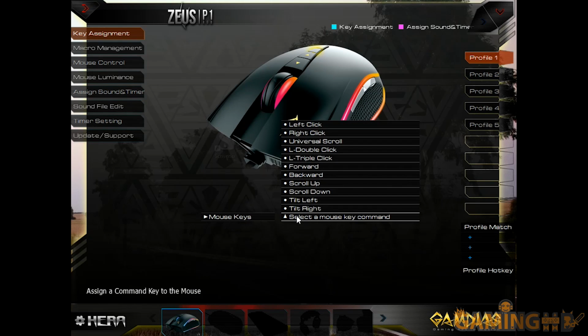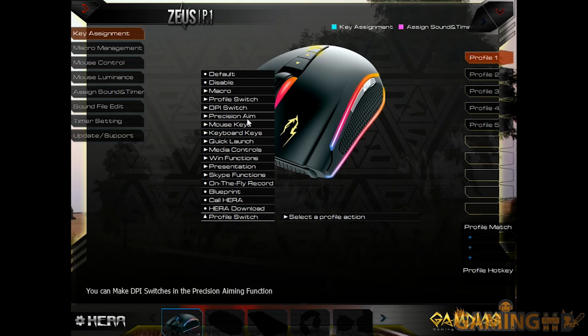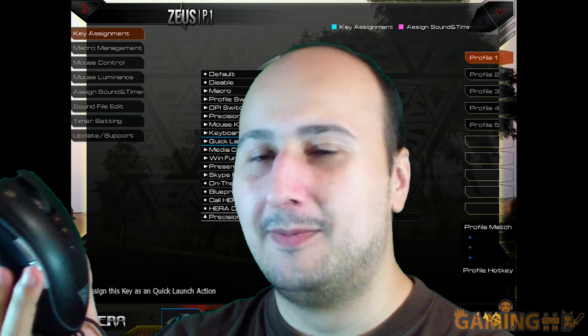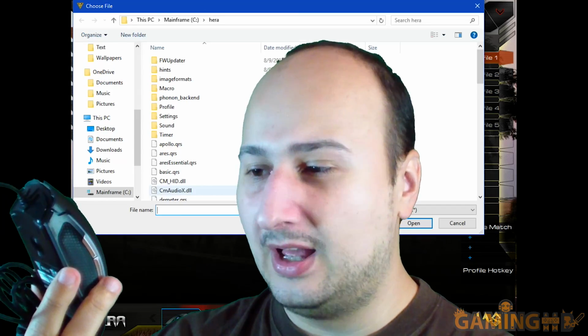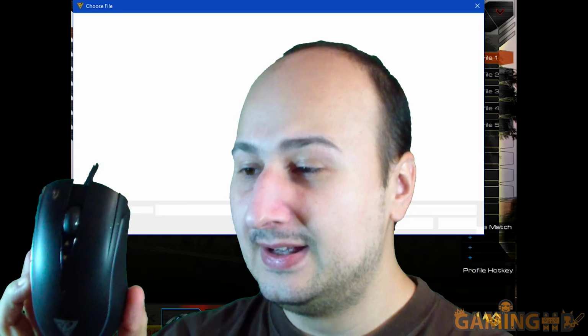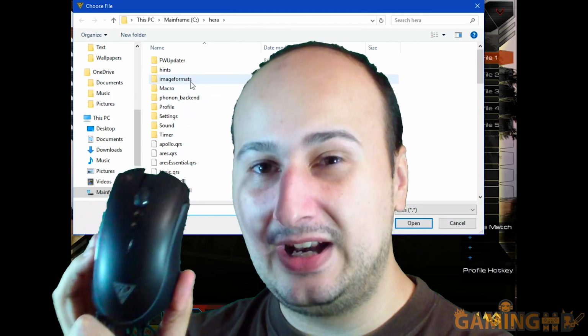So all in all, the Gamdias Zeus P1 is actually a really neat mouse. It costs about $80, which may be out of the price range of most people. Well, by most people I mean most people living around here, but a lot of people could probably still afford it. It's not the most expensive gaming mouse, but it's solid, and I mean really solid.